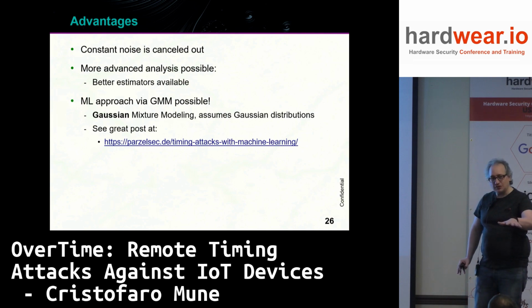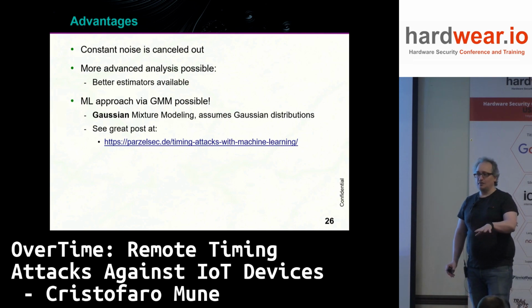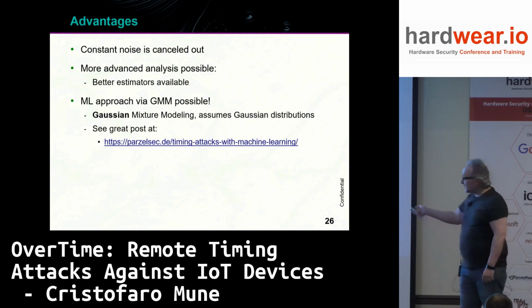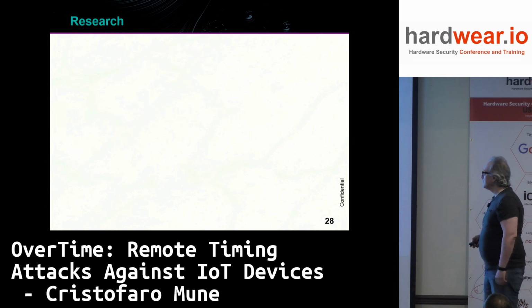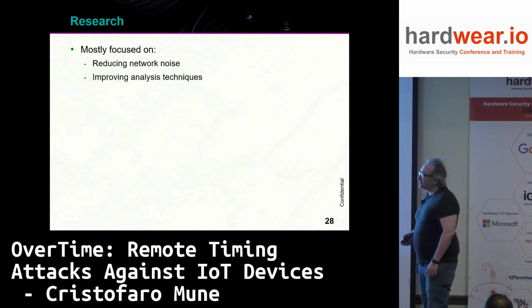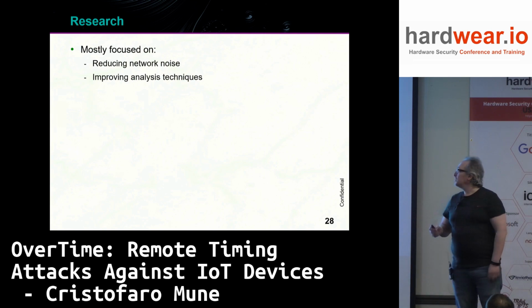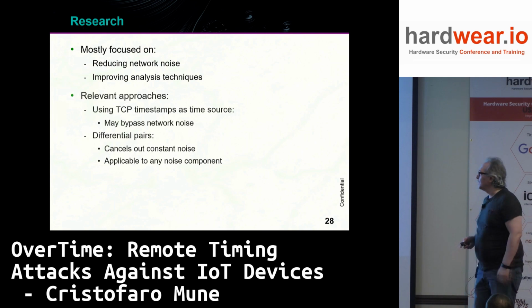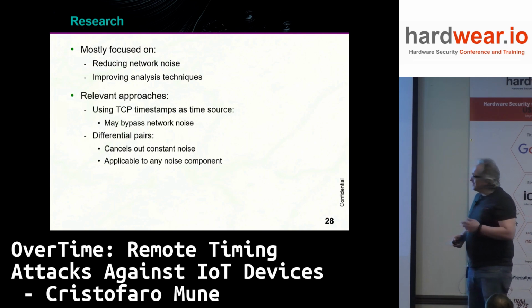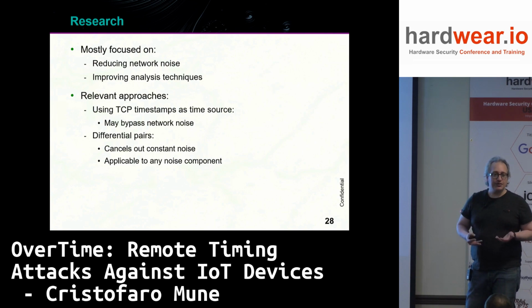We have some limitation on what we can measure technically, because we need many. But we can reduce this measurement by cancelling noise and improving techniques on the analysis side. I actually invite you to read the article. It's really nice. So the research here actually has mostly focused on reducing the network noise, differential pairs, and network analysis. There are things which have been nice, because which time source do you actually use? I start my clock. Sure, which clock? There are many. This is also relevant.